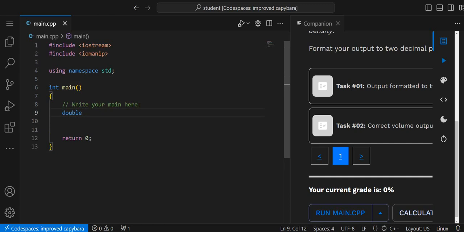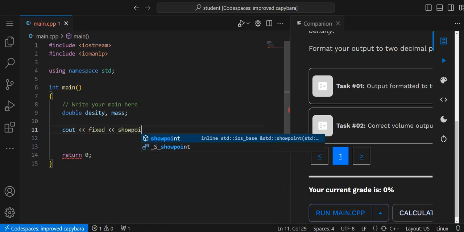So everything looks good. Enter the amount of rice in pounds in a bag. The number of bags of rice and mass. A metric ton of rice is approximately. And we'll do our precision. Set up precision. So let's go ahead and run that. Precision, fixed. Enter the amount of rice in pounds in a bag.